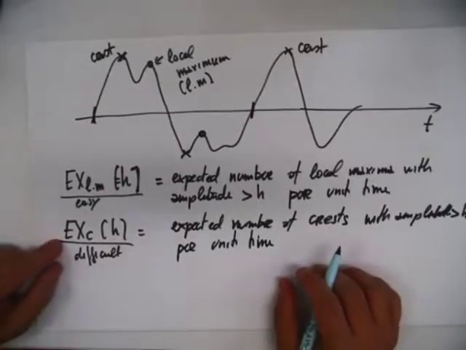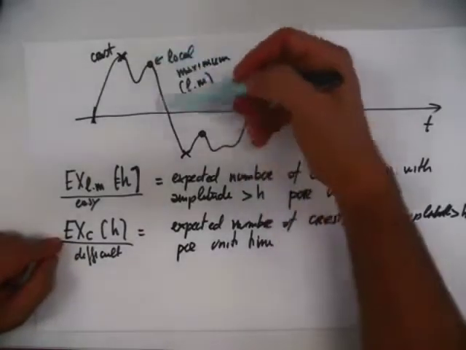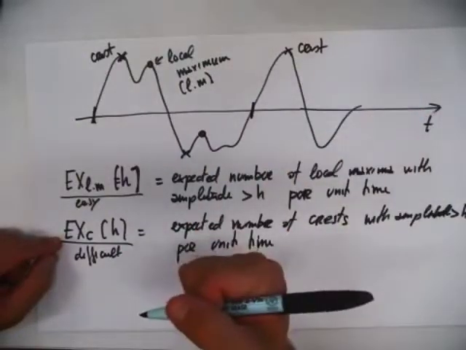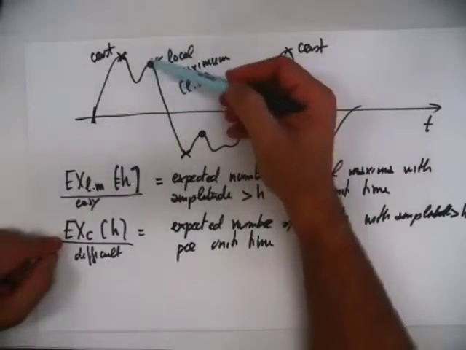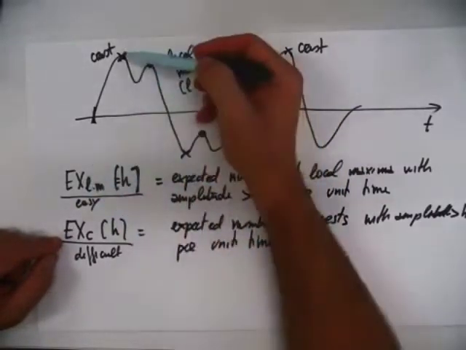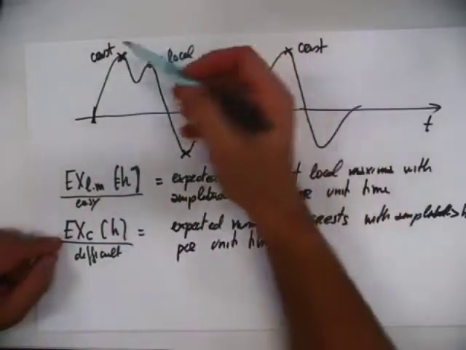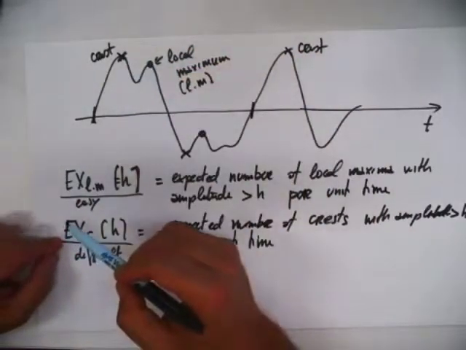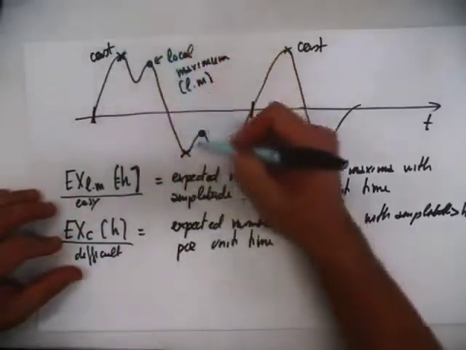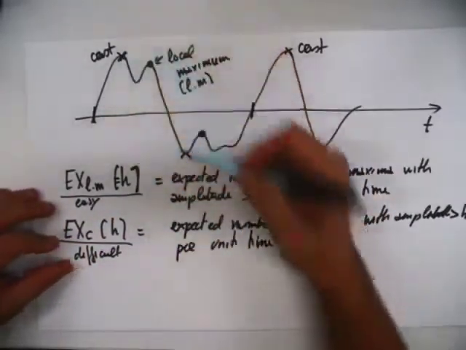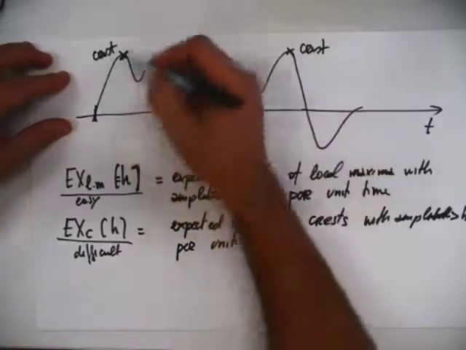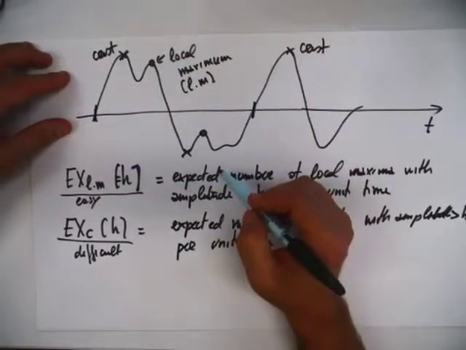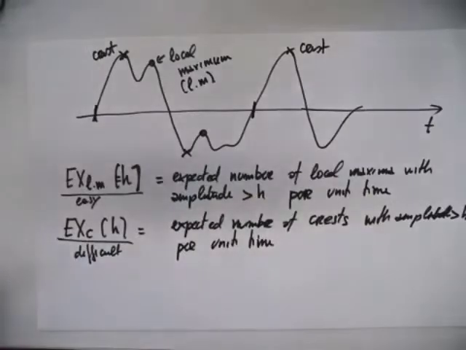And of course, you understand what the difficulty is here, because characterizing in a probabilistic sense what a local maximum is is pretty easy, because these are local quantities. However, the crest is a global quantity, because besides being a local maximum, it also has to be the largest amplitude within this wave. And so imposing the condition that this amplitude here is going to be the largest one over an entire time segment of the wave is a global condition, which is not easy to define probabilistically.